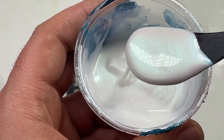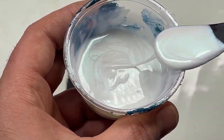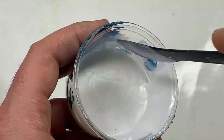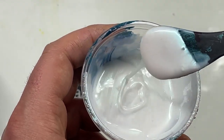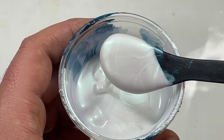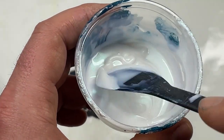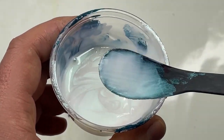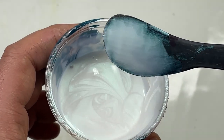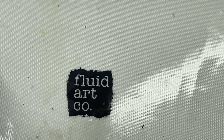Look here, you can see the color shift. In this cup it looks like a shiny whitey color, and when you place it on your other colors, it turns out in this color-shifty turquoise. Very pretty. I like this too. I like all of these, I know.